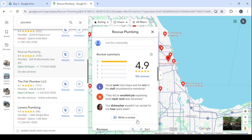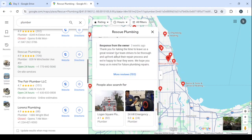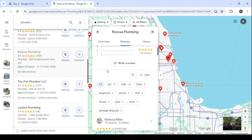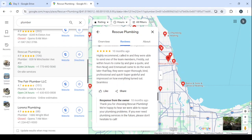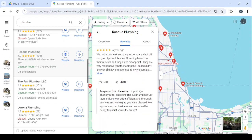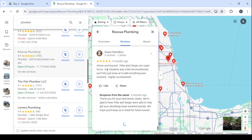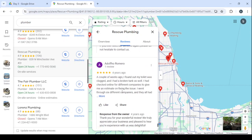Let's see if they have any bad reviews. Let's scroll down and go to view more reviews. Just from seeing the stars that they have, click on more reviews and you'll be able to tell if they have any bad reviews or not. Here, as you can see, I would guess that they have only one bad review, but that should be enough to open a conversation with the owners to see if they would like to remove it. So just scroll down until you find that 1-star bad review. Here we only have the 5-star reviews. Let's scroll down until we find the bad review that they would like to remove.